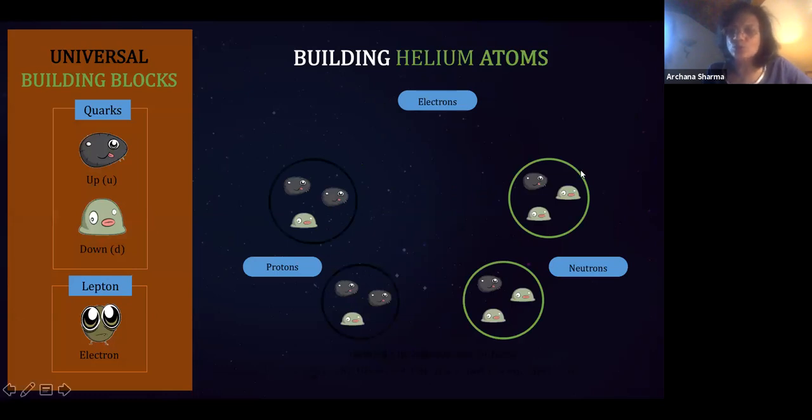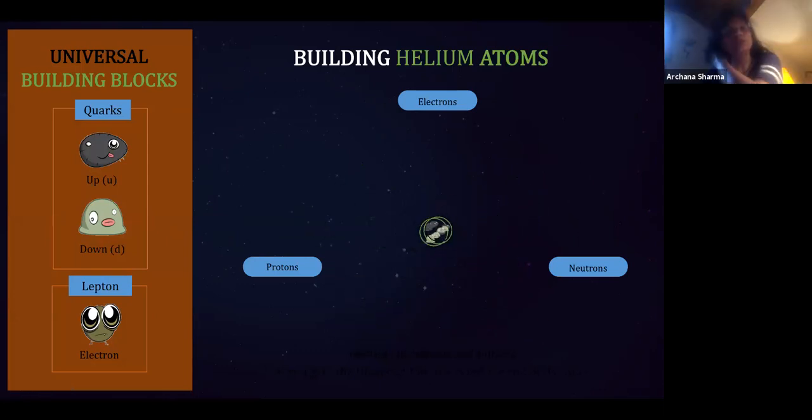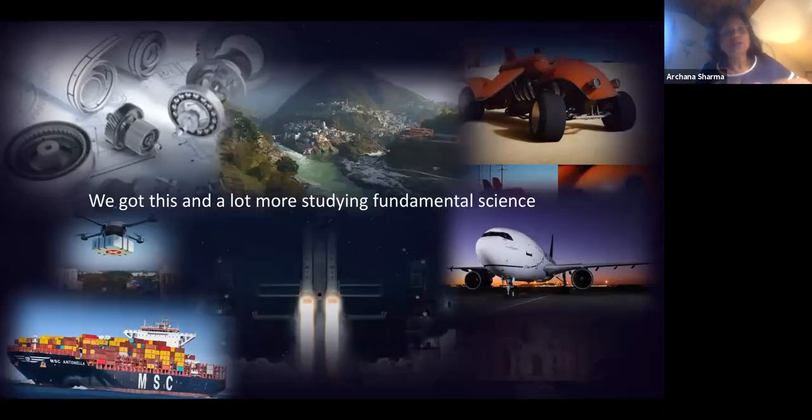However, using that knowledge, we are able to build our atoms, as you all know. So we build together the nucleus of the atoms, and then we put two electrons, and then the electrons go round and round, and that gives us the universe. In fact, let's go fast, and you know that the whole universe can be understood in terms of making these elements. Once we understood all this science, we were able to convert that into engineering and into very big implications for the planet, as you know.